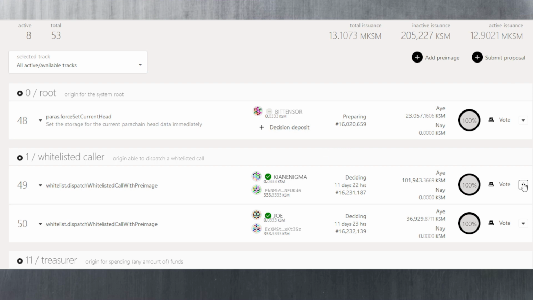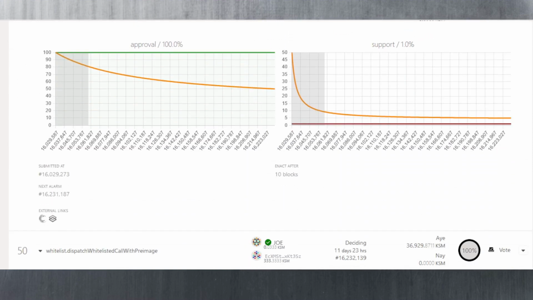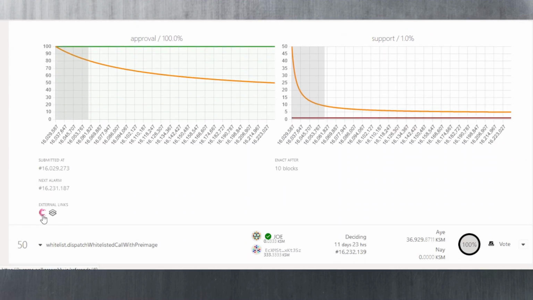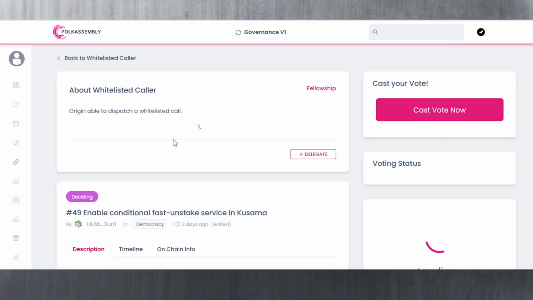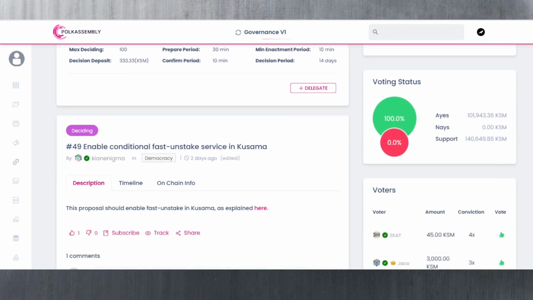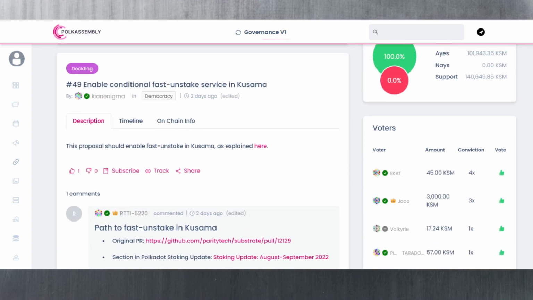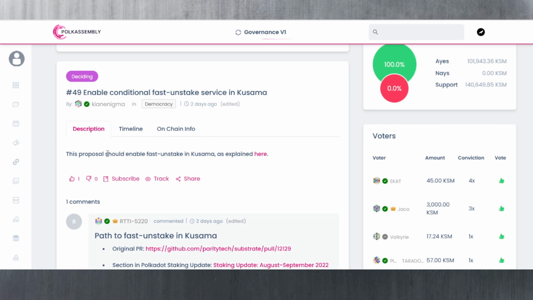And then the next most important thing that you need to do is go down in the list, hit that arrow, and then go to Polka Assembly. In Polka Assembly, if you open it here, it takes you directly to the referendum. You can see there's a title and there's some information, right? So you need to have a title and you need to add some information in the description section, because if you don't, people are just going to vote against you because they're not going to know why you actually need that much funding, right? Give me a reason why you need the funding.